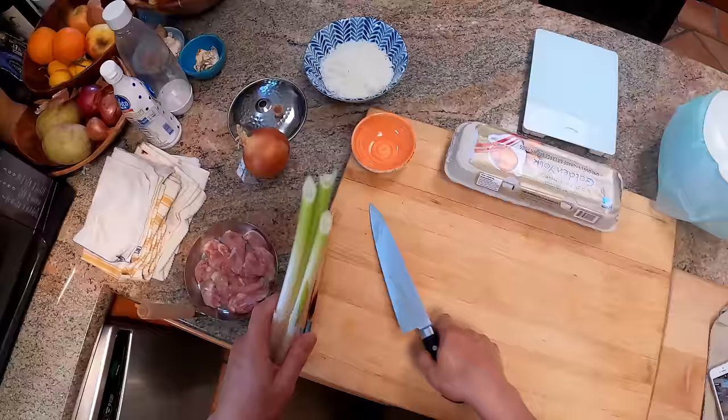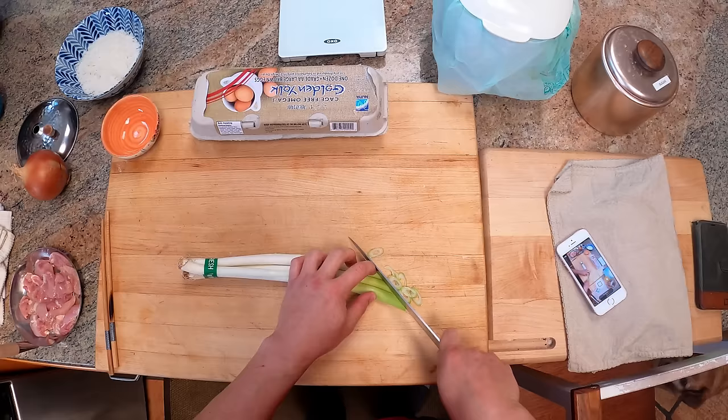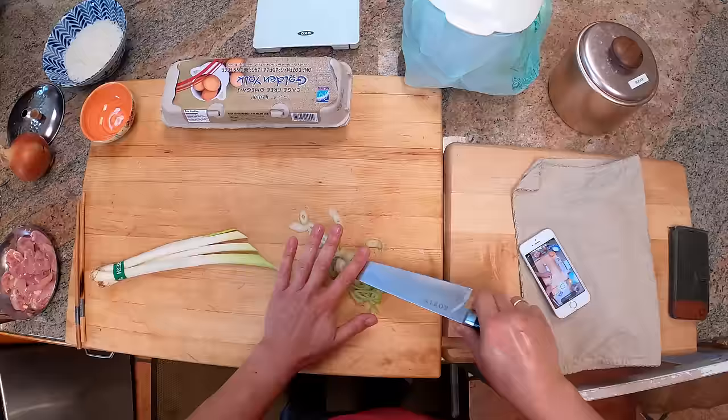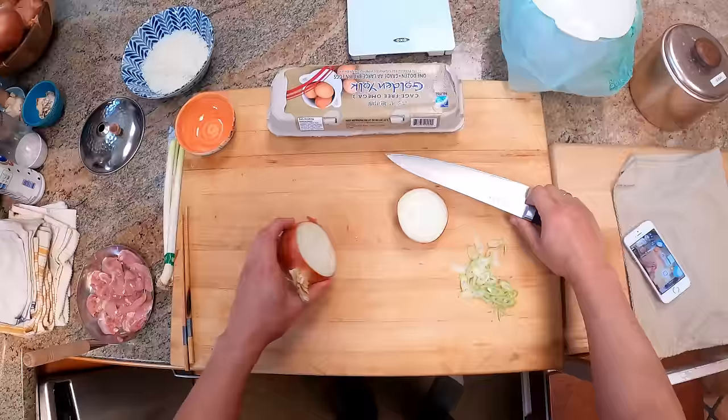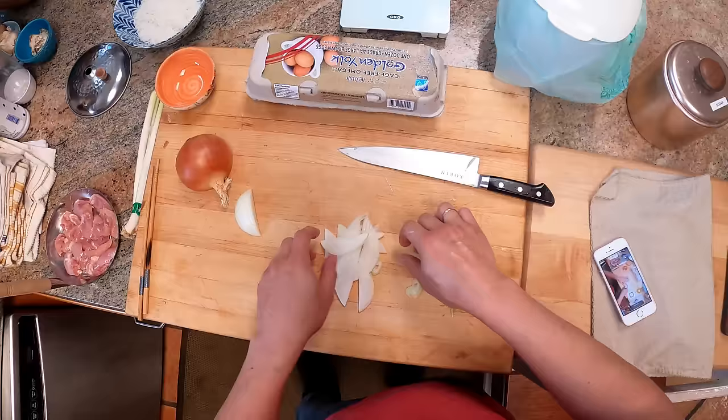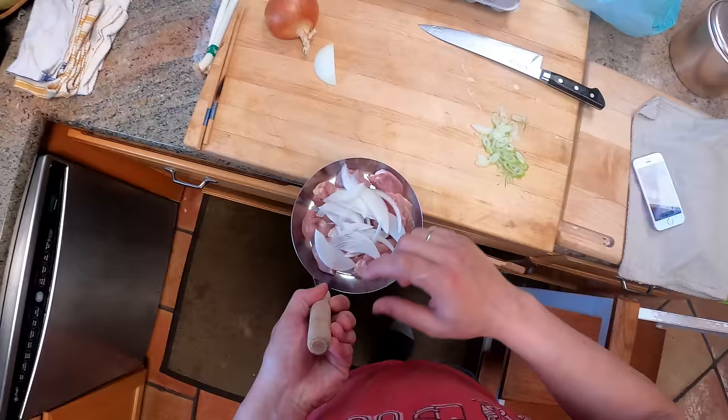So I've got these Tokyo negi, which are just a specific kind of scallion — they're sort of somewhere between a scallion and a leek. I'm just using these because I have them. You could also use regular old onion in this dish. Actually, maybe I'll save the Tokyo negi for the garnish and use regular old onion for the actual simmering step. Get your onion, peel it. That's probably enough right there — so that's all going in this pan.